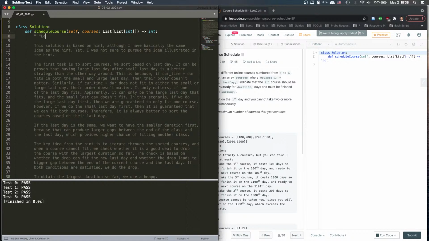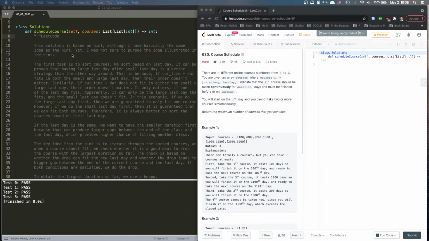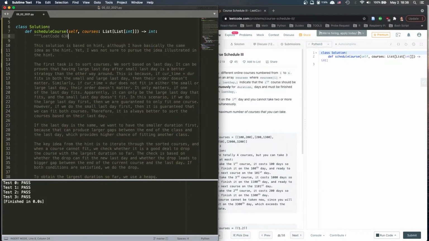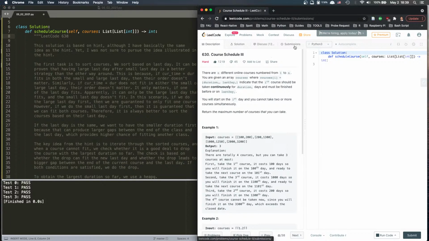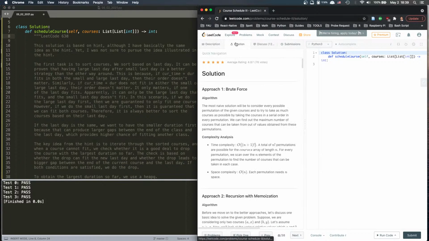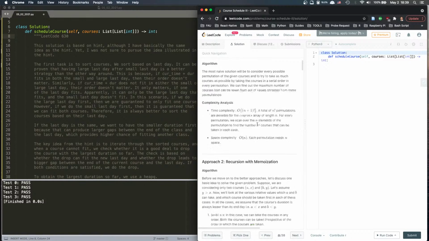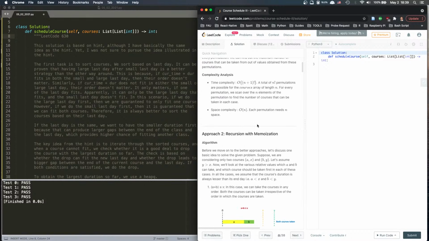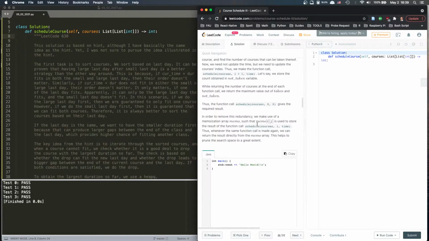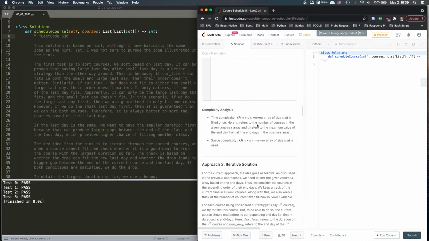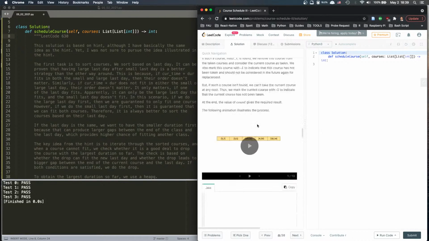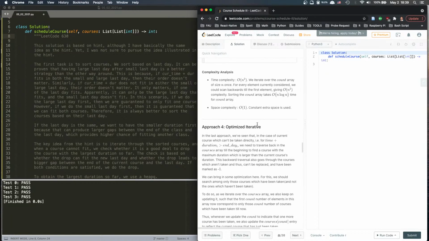Okay, so this is LeetCode 630. I don't think I've done this before. I think this is the first time. Yeah. Brute force, not going to work. Recursion with memoization. Iterative solution, O(n squared).